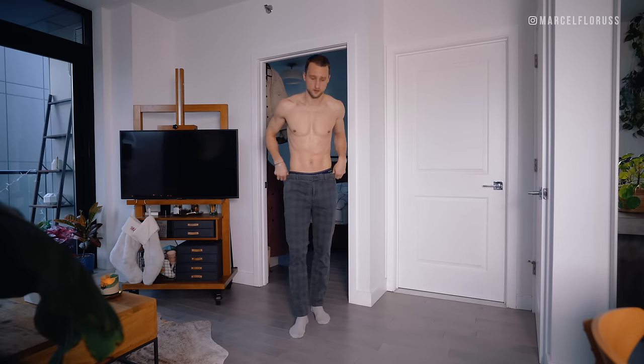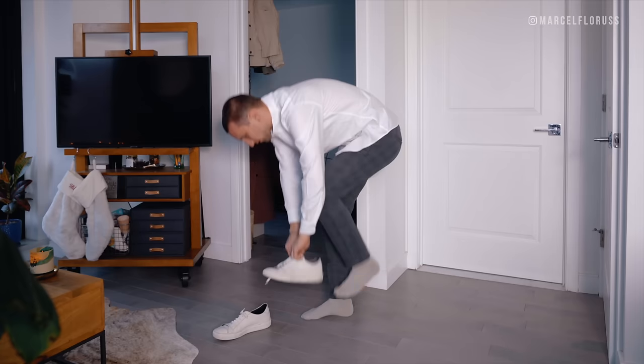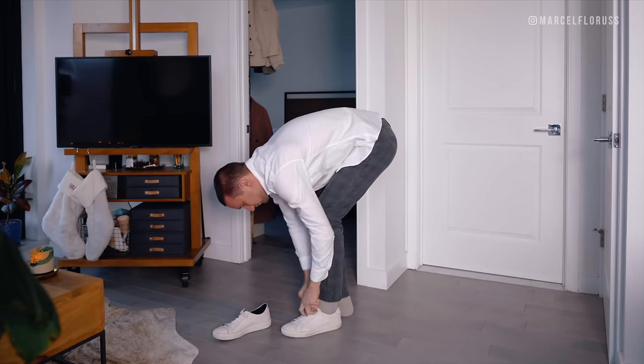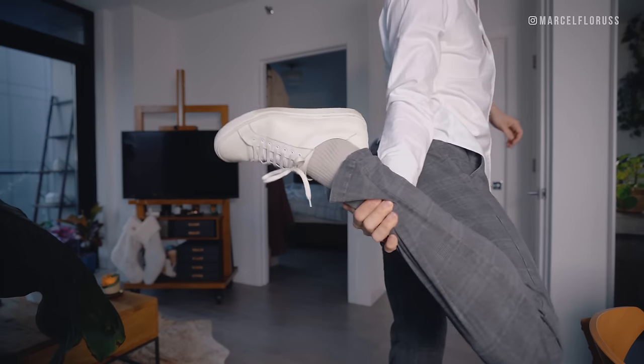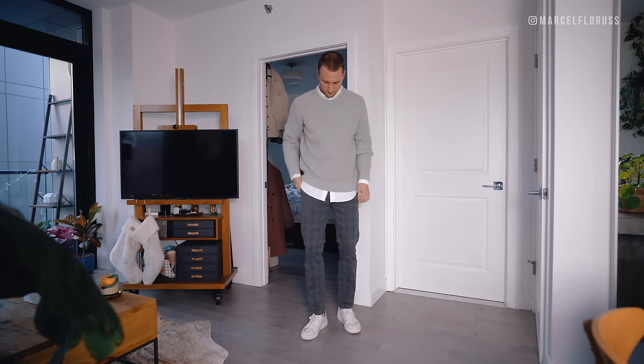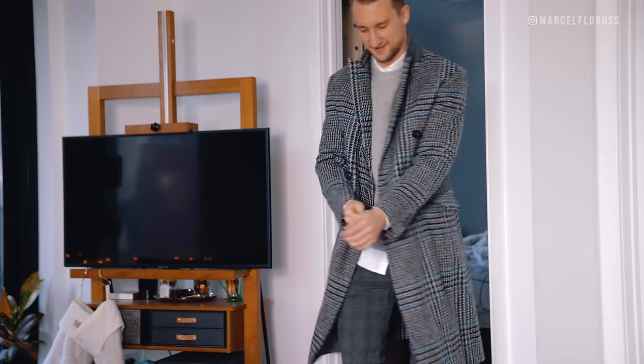For look number five we're starting off with a pair of chinos from United Colors of Benetton. They have a pattern on them, yes, but it's fairly subtle. Up top we've got a white Oxford from Uniqlo. I'm assuming a lot of you have something like that in your closet, same with the white sneakers. I'm also assuming a lot of you have a simple gray sweater — this one is from Uniqlo — and finishing the look off with a plaid coat, double-breasted, from Canale. It gets a little crazy when you mix patterns, but the pants pattern is subtle enough to really let the coat pattern stand out.